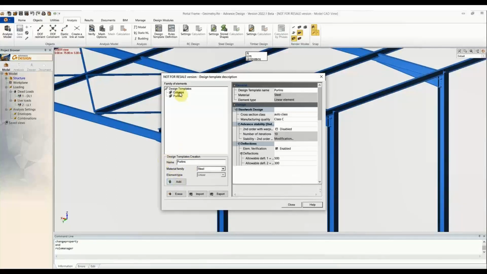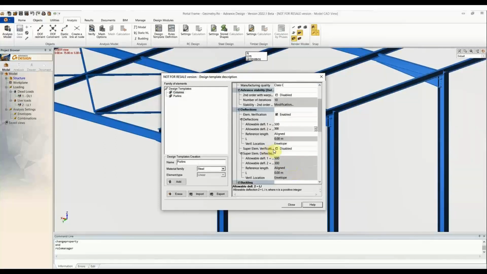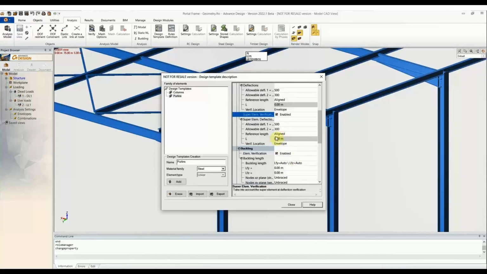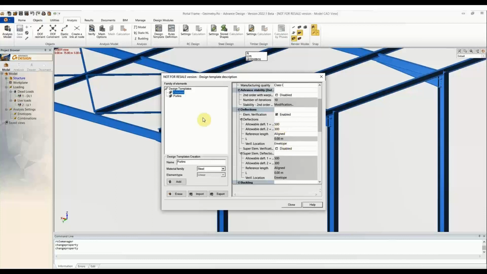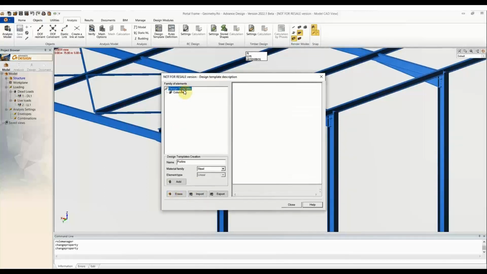So here you can see I've got templates now, and each of those templates can have their own settings. So they can have their own deflection limits, their own checks, and also their own settings for generally any other second order effects or buckling effects or deflections. Okay, so you can see just how I'm amending these changes. So those exact same properties, design properties, are available within these design templates. So I've got purlins and columns. Okay, now I'm just going to delete these templates and now load a preset of templates.